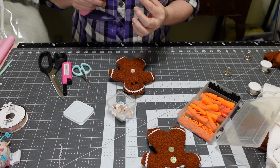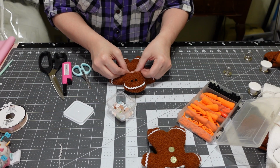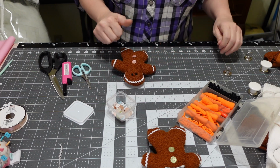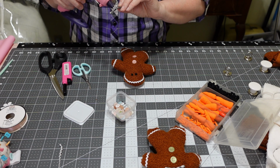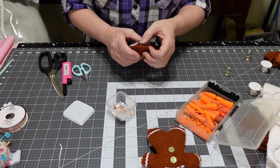Oh my goodness. These are so cute. And like I said, you can do them rustic. You can do whatever you want to do. Okay. Oh shoot. Why do I have to touch the glue all the time? And then she's going to get a bow just like him, except on her head. So I'm just going to take a bit of glue and pop that right on her head.